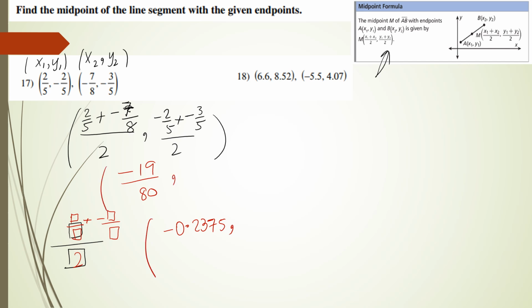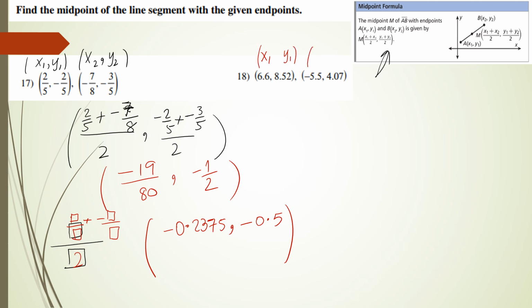And now write the second one, which is, first make it whole upon, then now write it down negative 2 by 5 and then negative 3 over 5, whole divided by the 2, and you will get it as negative 1 over 2 or 0.5. So both answers are acceptable. Now do question number 18 yourself. Pause the video and do question number 18.